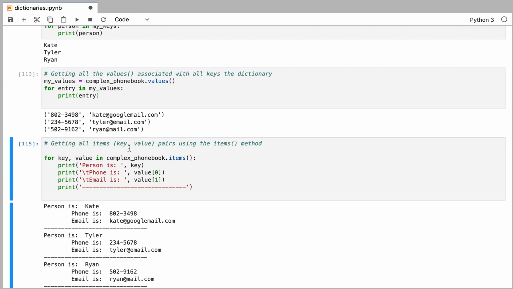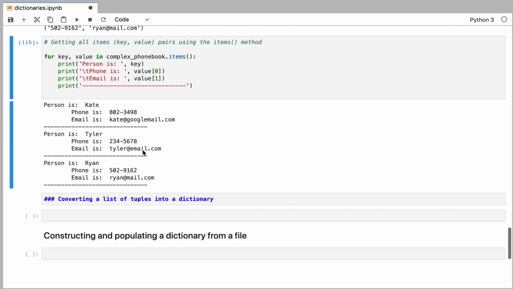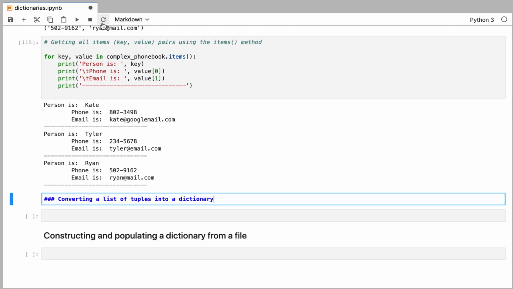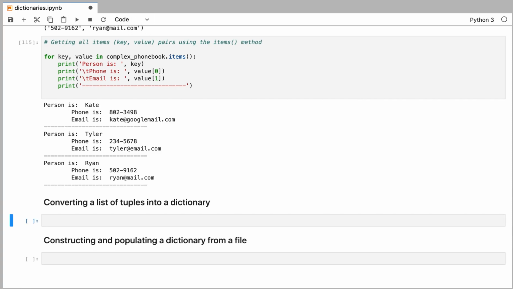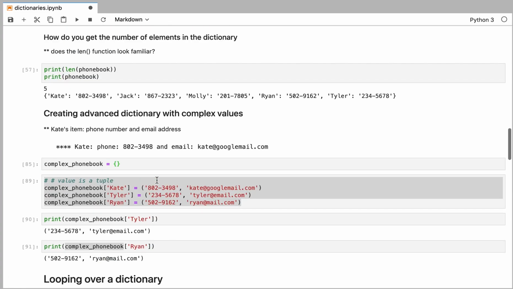I will be following up later with some exercises that we can do together. Perhaps these exercises could involve converting a tuple into a dictionary, or a list of tuples into a dictionary, such as this one here.